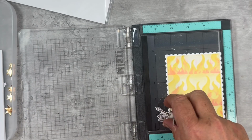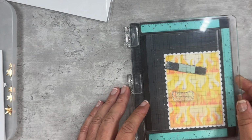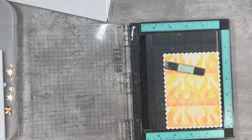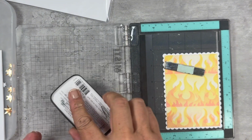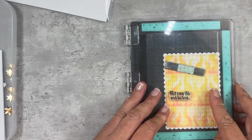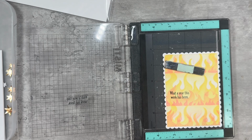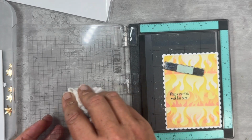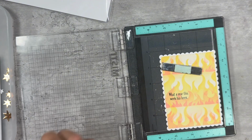All right, I picked out my sentiment and I'm going to move everything else out of the way. And let me grab our VersaFine Clear ink. So I want this to be nice and bold on that background. I picked What a Year This Week Has Been because I thought that was just cute. And we all know somebody that could use an encouragement card that's funny like this, who is into the magical theme.